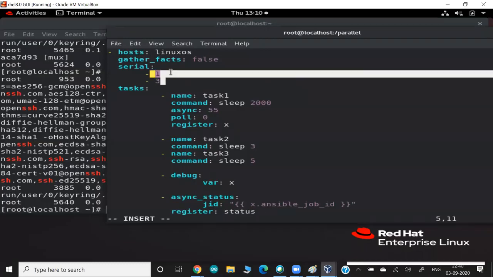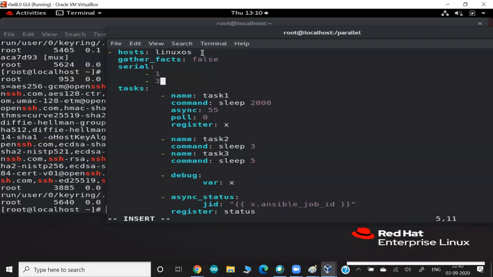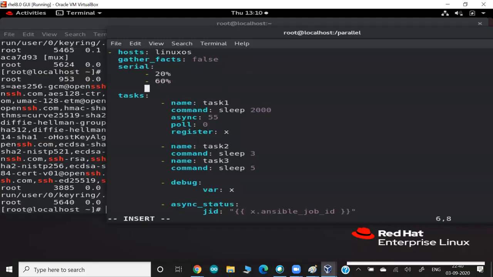Because I have only 4 systems, there's obviously no meaning in adding more than 4. Or maybe I can use 20% of computers first, then update the remaining 60%, and then the remaining 20%. You can use this kind of setting in serial. I don't have so many computers here, but we can write it this way. So let me use 3.